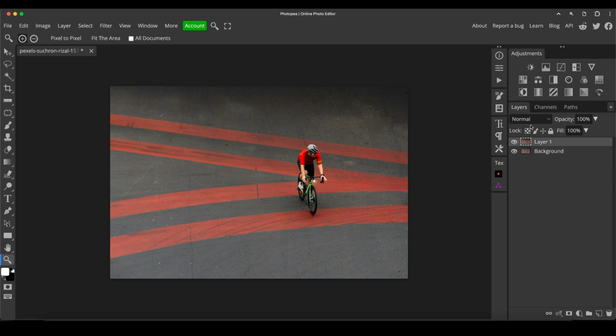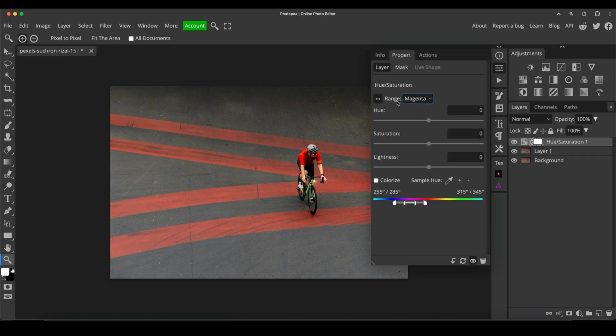Now, there are many ways you can target individual colors. You can do the hue saturation, and then we can choose red, and then we can maybe bump up the saturation, and that works quite well. And then we just have to mask it out, brush it out around the cyclist, otherwise it's going to make him go overly saturated as well, because he's got red in his skin and obviously on his clothes. That's a very valid way.